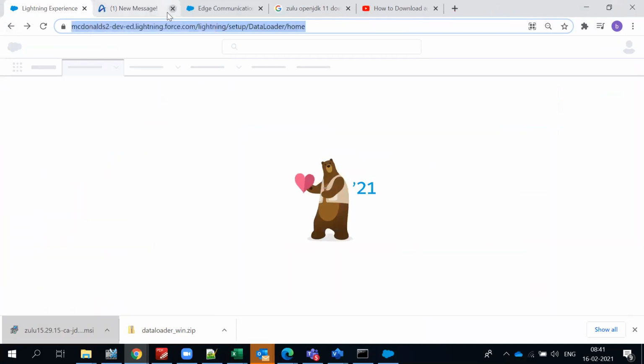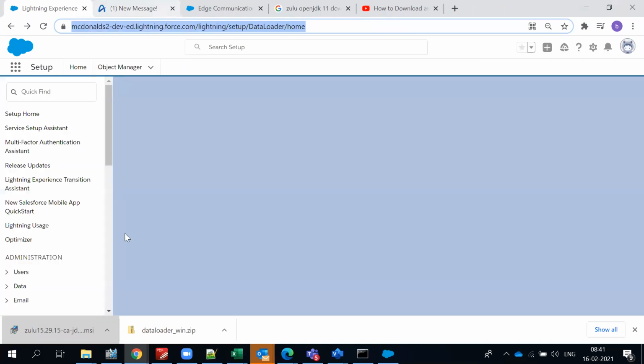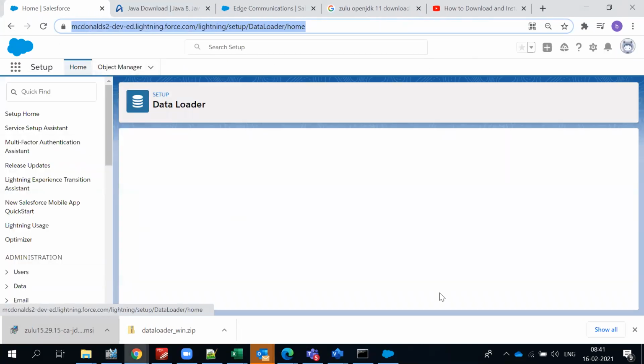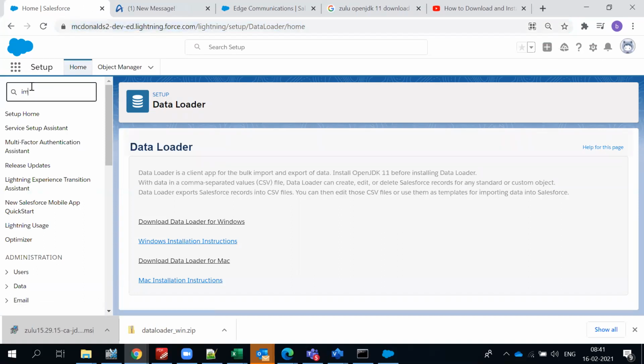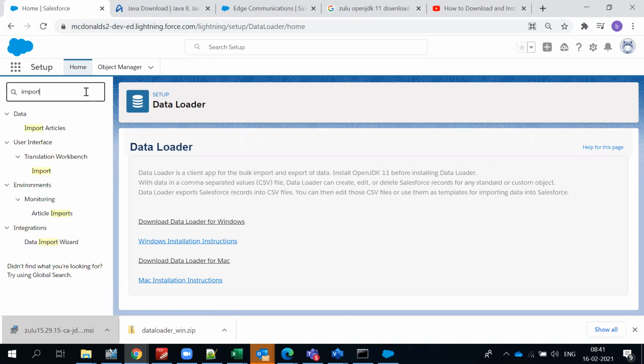The import wizard: how do we insert the records? All you have to do is go to Setup and check for the import wizard. That's the reason we jump into a DataLoader. What is the drawback? Only in standard objects we have very few options to insert, whereas custom objects get a couple of options. And moreover, only 50,000 records is the limit when we talk about the import wizard.